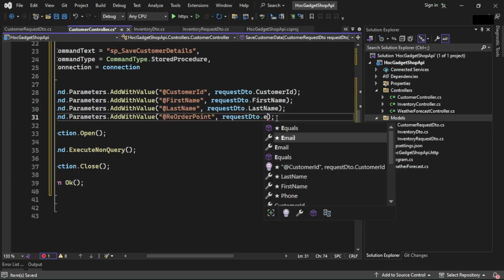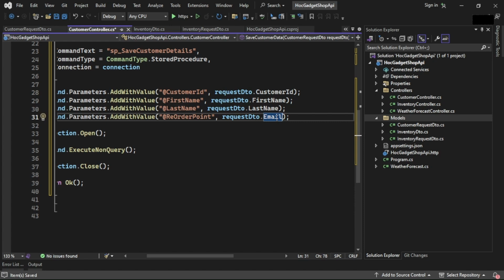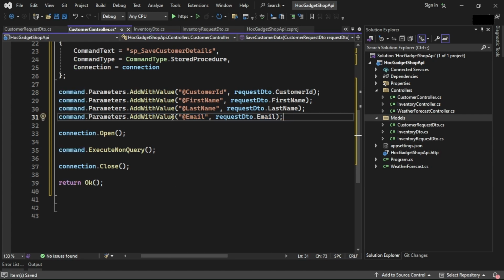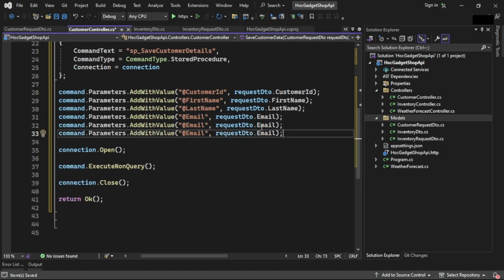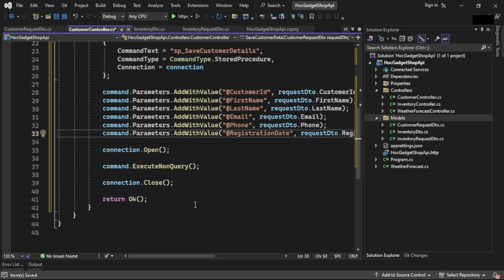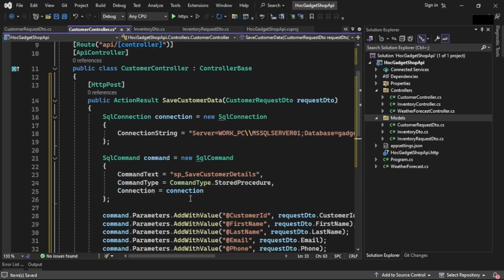After that we have email, and then we have phone and registration date. So you see, these are the different parameters that we are sending to the stored procedure through the request detail that we receive from the front end. So that part we'll be covering later. But as of now, we have completed the coding for our web API.